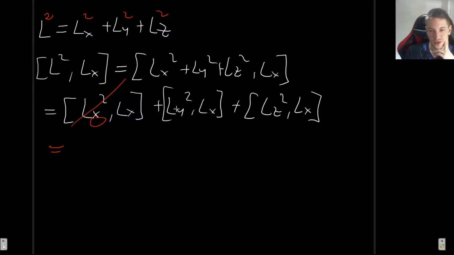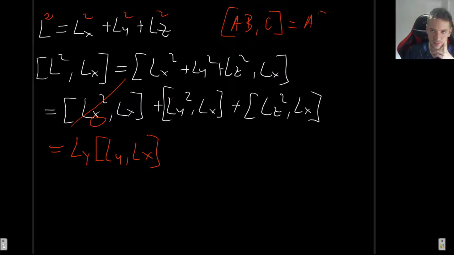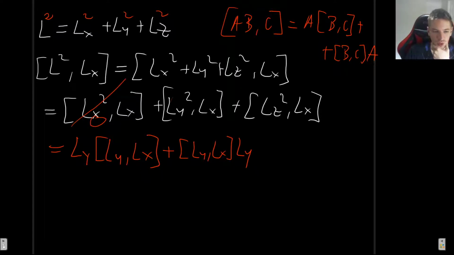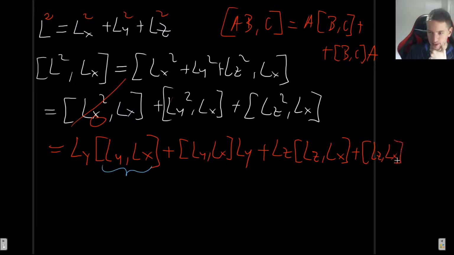This one right here, now we have to apply some properties in order to make this easier. So I actually mentioned this one in the video about the commutators. We can write this as Ly, comma Lx, because this is basically Ly times Ly, which is like if you have the commutator of AB, comma C, and you can write this as A commutator of BC plus commutator of BC A. Okay, so that's what I'm going to use here. So in this case, A is just one of the Lys. So it's going to be plus commutator of Ly, Lx, Ly. And why do I want to do this? Because we know what this commutator is, right? So it's going to be much easier to solve now. And then I have this part right here. I'm going to use the exact same property. So it's going to be Lz, commutator of Lz Lx plus commutator of Lz Lx and Lz.